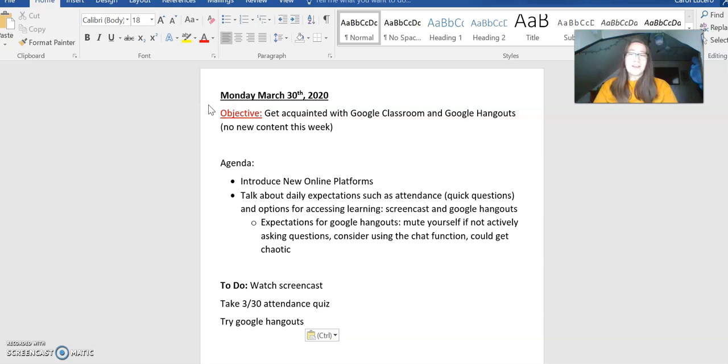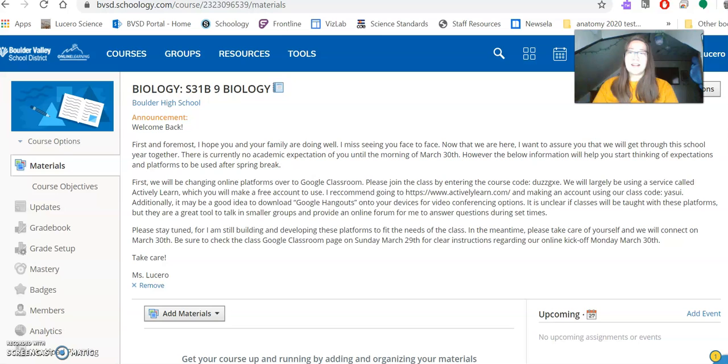So let's first talk about the online platform. I'm going to open up my internet browser here, and first you'll see the post that you saw on Schoology. This is just everyone is already loaded onto Schoology. If they sign in with their single sign-on portal, they're already in the class. So this was a great way to make sure that we could get everyone this information quickly, effectively, and gives you a really good starting point.